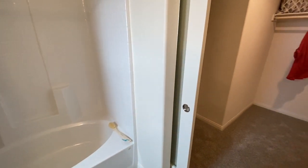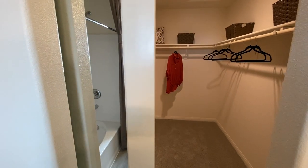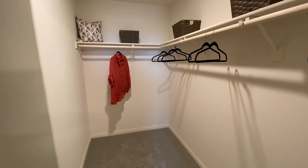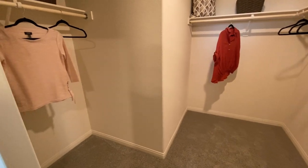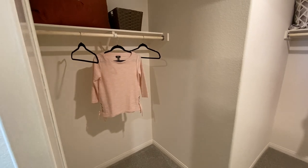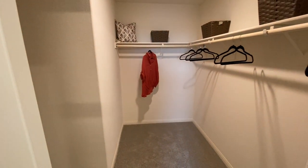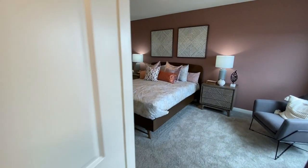Right here we have our closet. It's smart that they did the slider into the pocket, and this is actually a mirror right here, which is kind of cool — a lot of times they charge you a lot of money for those mirrors. Once we get into the closet, it's not a bad-sized closet, it just needs more shelving and more bars. I feel like they could have done a much better job. You could always raise the bar and shelf up. It feels like a good-sized closet, it just feels like they didn't use the space to the best ability. Let me know what you think about it down in the comments below.